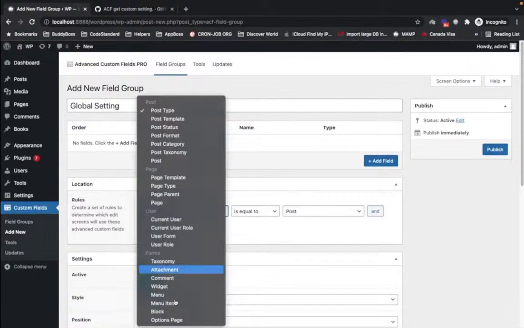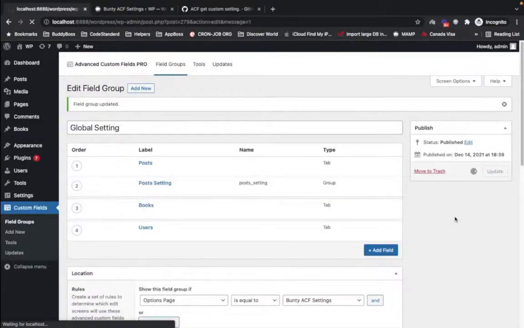Let me update this so that it appears properly. Okay, now the same for books and users.